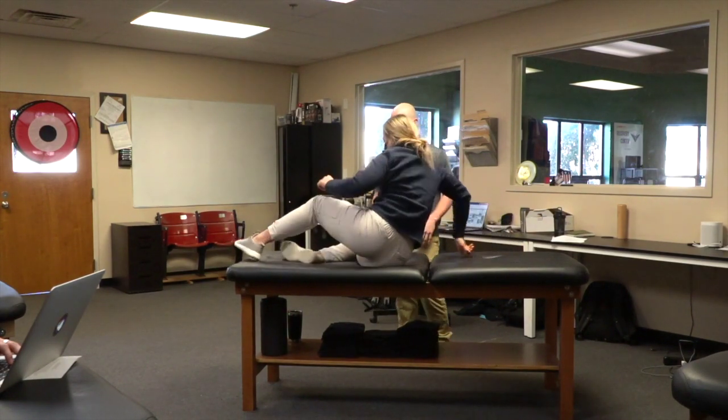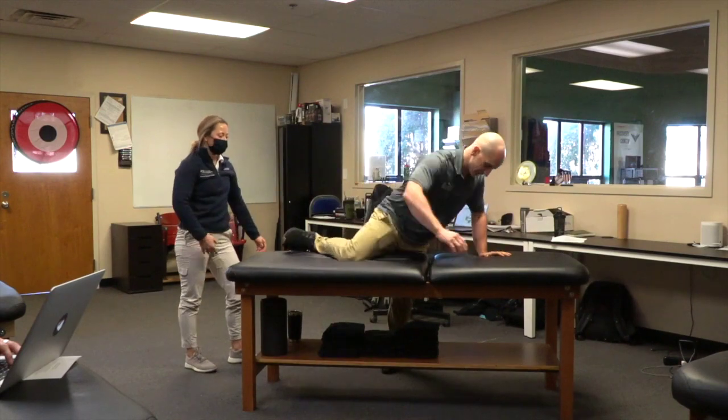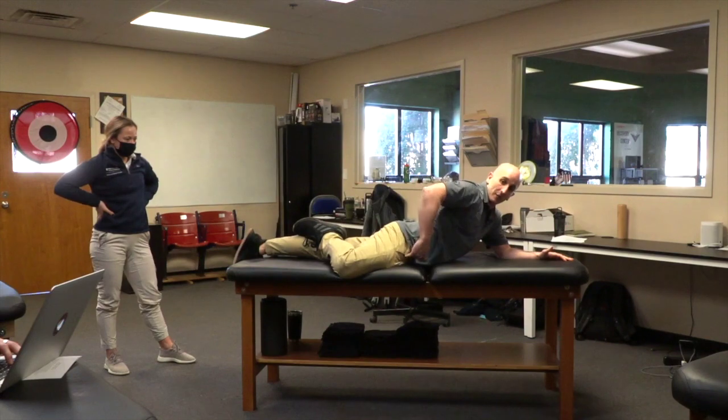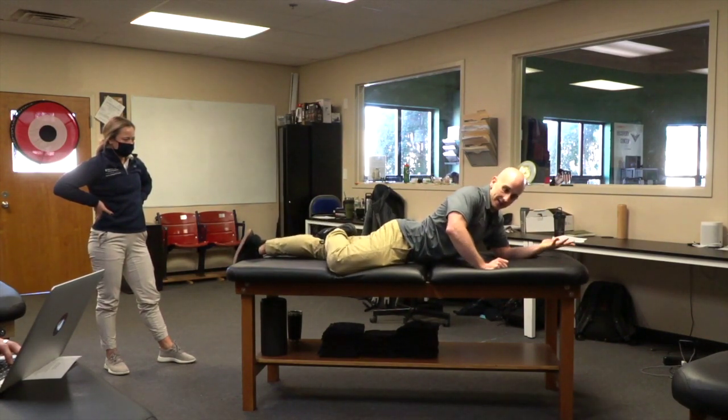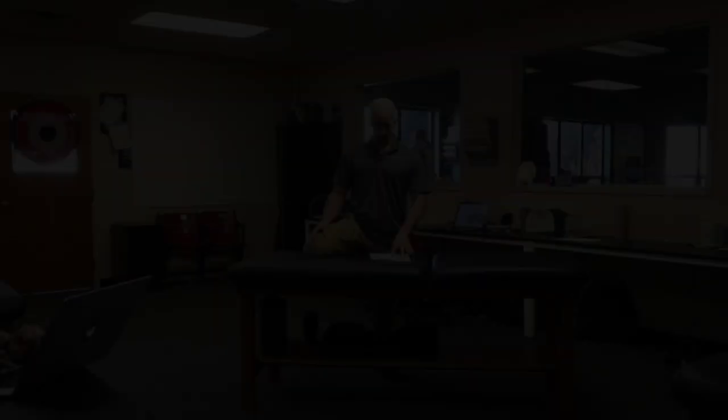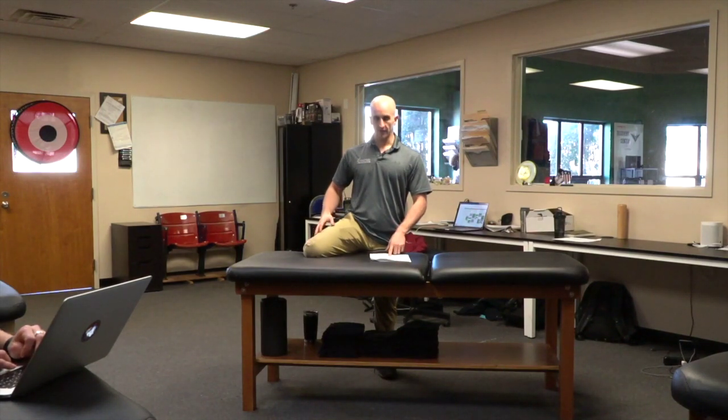I'll show on myself — I have plenty of motion this way, and if someone were to push on my hip anteriorly like that, someone with symptoms and pain would find that push into an anterior glide pretty terrible. There's definitely a change in the literature — bursitis-type treatment isn't really shaking out to be as useful as we thought. Diagnostic injections don't consistently help people. Gluteal tendinopathy is now thought to be more of the promising explanation for what's going on with lateral hip pain.